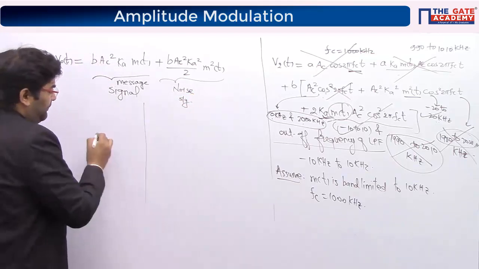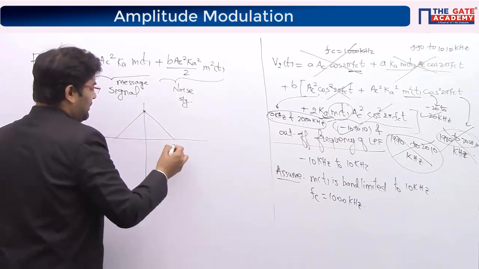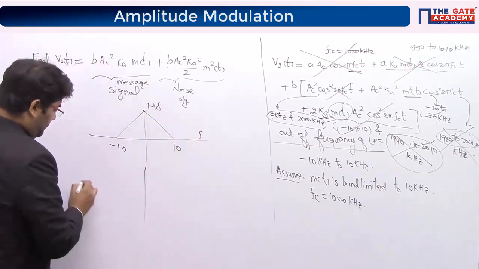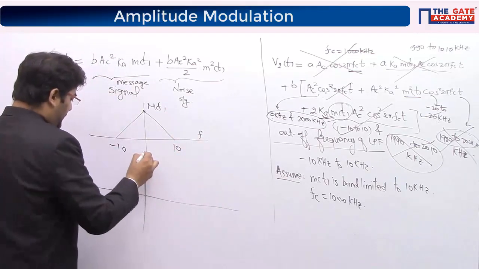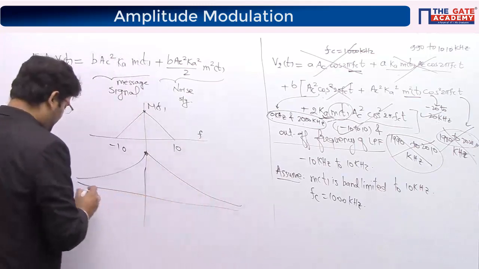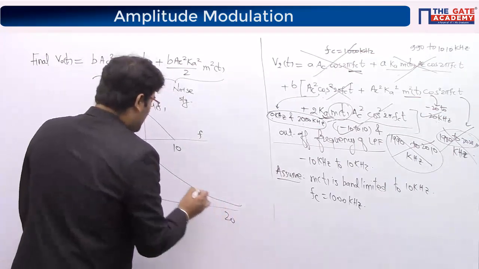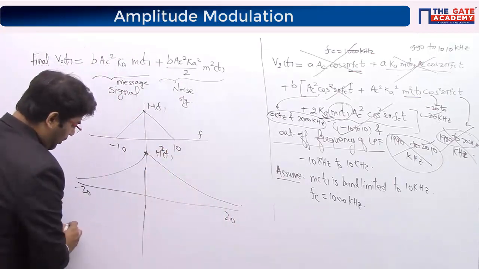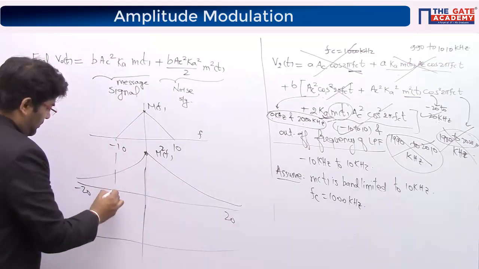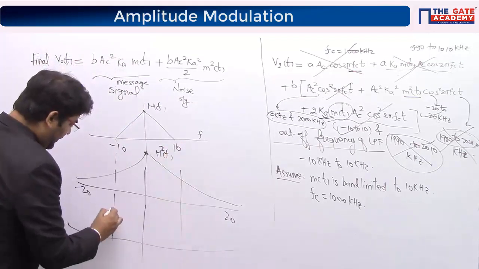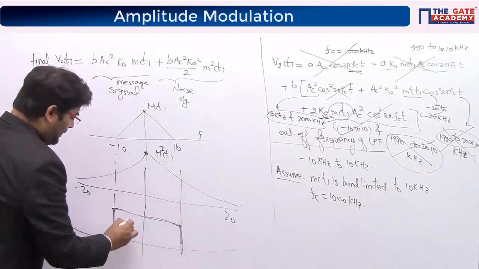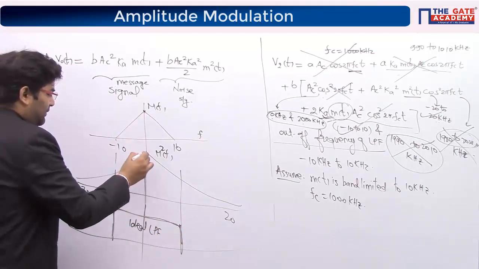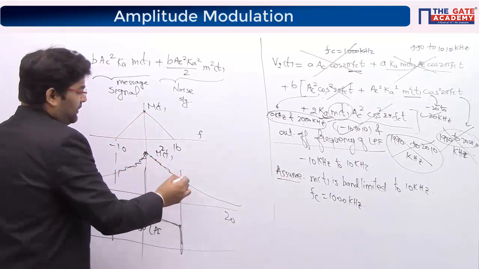So what will happen, this is kind of your empty signal, minus 10 to 10. And on the top of this, you have a minus 20 to 20. This is M square F. And on the top of this, you have a low pass filter, which will try to pass this much. It's an ideal low pass filter. So what is happening? You are anyway getting this, but this extra thing will also come on the top of the signal. Yes or no?